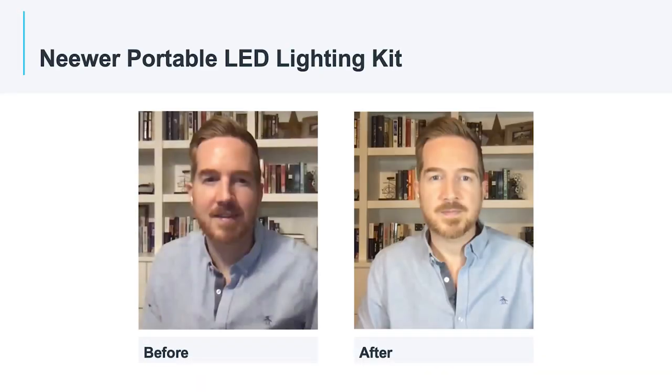I'm going to go ahead and turn the lights off so we can see what the video conference call looks like with no lights, and then turn it back on. This is what it looks like with the lights on. I can adjust the brightness using a switch on the cord, and both lights are independent of each other. I think these two lights do a great job of providing nice, even lighting on my face. My overall impression is it's a great dual lighting solution when you're on a budget.